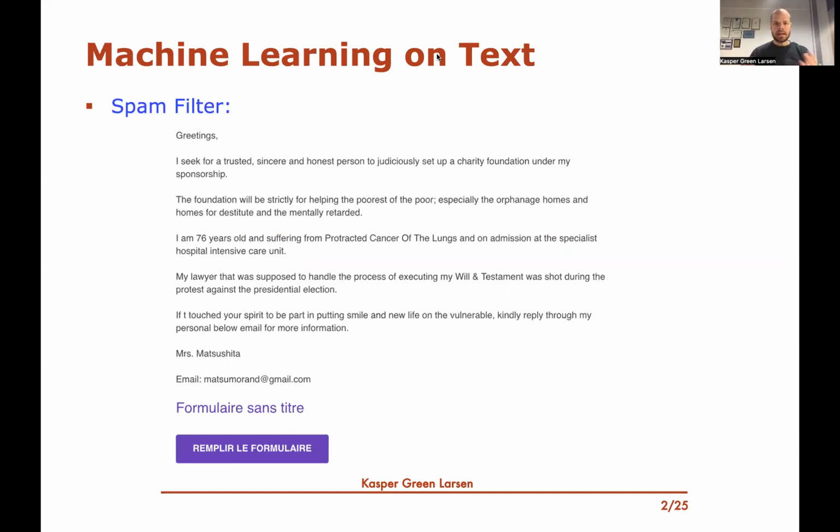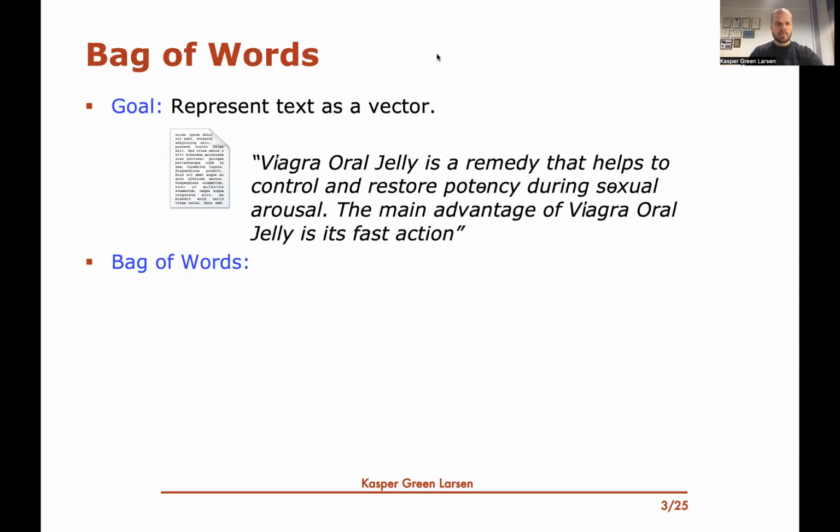We're looking at applications where we would like to do machine learning on text, for instance, building a spam filter that can take a given email and determine whether this email is spam or not. And the issue is that we have to find some way of representing this text so that we can feed it into one of the machine learning models we've seen so far. And for doing this, we saw, for instance, the very first representation was the so-called bag of words representation.